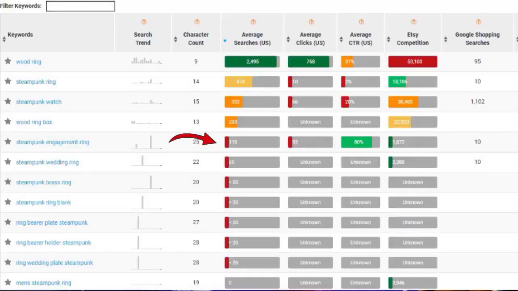Factor number 2 is how much traffic these keywords have. How many people are looking for items using these terms? It doesn't matter if you found the most descriptive keyword for your bronze opal steampunk engagement ring. If nobody's searching for it, you'll never get found for it. But a shorter keyword like steampunk ring might be searched more and might be better. In fact, when I use eRank, I see that steampunk engagement ring potentially gets more traffic than steampunk wedding ring. Also, I want to be aware of potential seasonality. Some terms are not popular all year round.